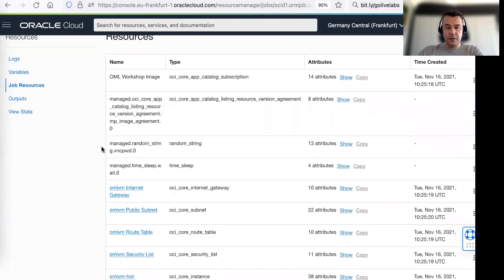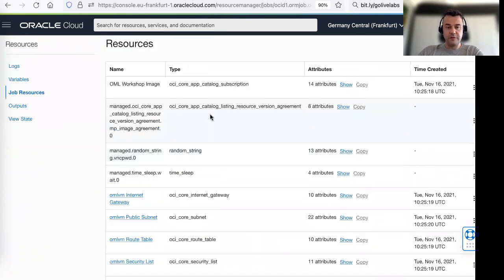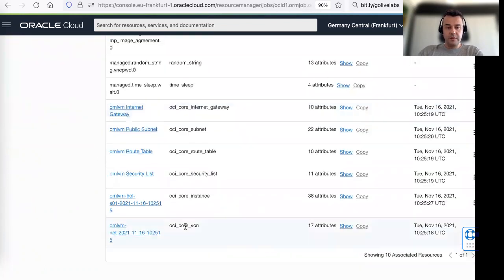So here you can see the resources that have been deployed by this job. You can see the VCN and a core instance. These are the main resources that we're going to use: the virtual cloud network and a compute instance on which the database is running. The Python code will be executed, and we will use it as the interface to connect to the database using Python and run Python Jupyter notebooks.